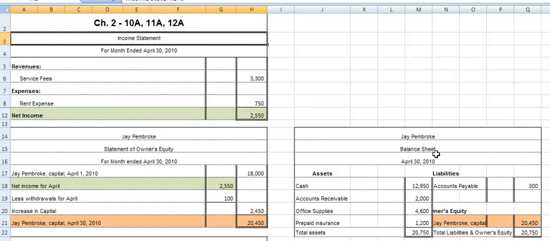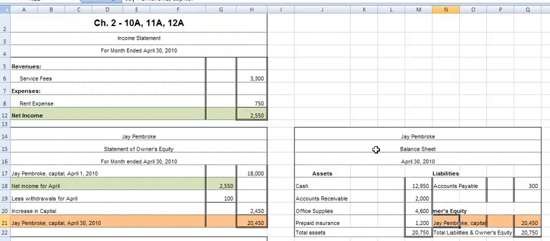Now the balance sheet is just the accounting equation. Total assets is going to equal total liabilities and owner's equity, just like the accounting equation, assets equals liabilities plus owner's equity. So these account balances are again taken from the end of 9A, if you want to refer back to that. And so we list all of our assets and get our total assets. We list our liability. We only have one account with $300, and then the orange designates that coming from the statement of owner's equity, we're bringing in the ending balance of our capital account, and when we add those together, you can see that my total assets equal my total liabilities.